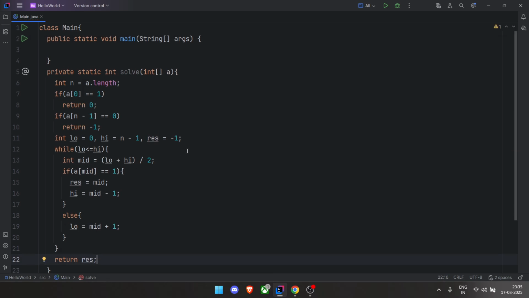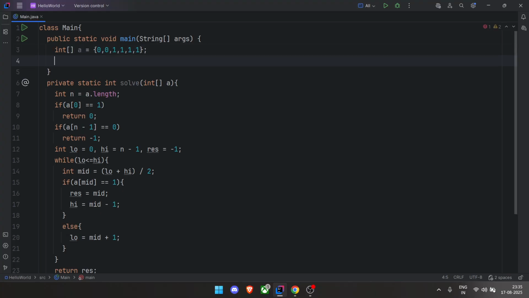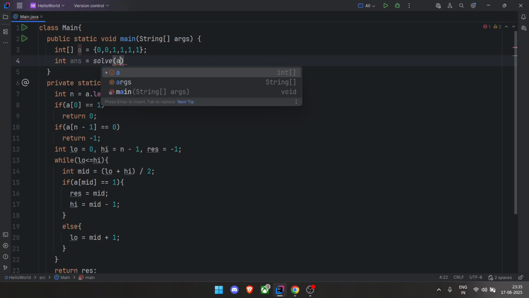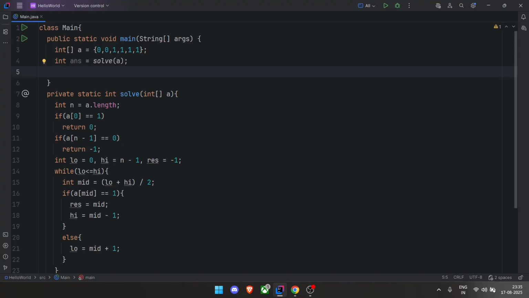And now let's try to pass some array in this function and see if this works correctly, right? So let's say this is the array that you have, and ideally it should return index 2 because index 2 is the very first time when you encounter 1.